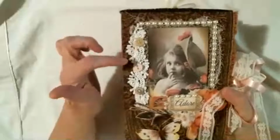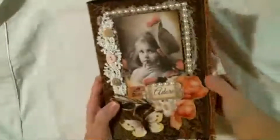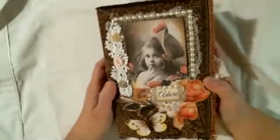Whoops, we got some ribbon. So the bottoms are like black, and then the sides are the reds and the tans coming through. I layered some cheesecloth back here, and then the picture, and then I added this piece of trim that I sewed the buttons onto. Then I added these pearls. They're a string of flat back pearls.